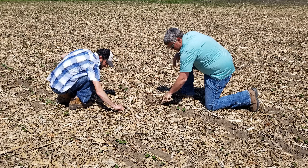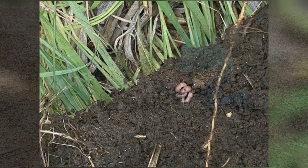A really easy way to check it is just using a thermometer. I use meat thermometers. I don't put them back in my kitchen when I'm done. I keep them in my vehicle. You can use digital. You can use the old school dial gauges. Either one, they work really nicely. They're not expensive, and it's a really neat way to add that to one of your field checks to see the temperatures, because the soil organisms, they're similar to our preferences.